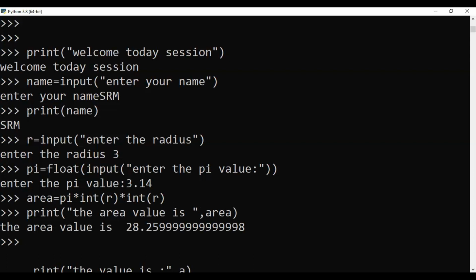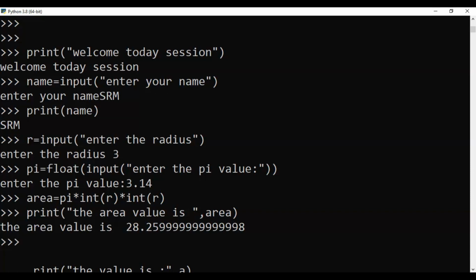We started with the declaration. We started by getting the value. In which statement? The input statement. The input statement helps you read input from the user, by default in string data type. If you want to manipulate the data, at that time we change it to the particular data type with the help of a converter. How is the converter given? Simply give float of or int of, that is enough. Then do the calculation and print to the output screen. While printing data to the output screen, you should use double quotes, a comma and the area. The comma acts as a separator between the text and the variable. That's the way you can print your data to the output screen.